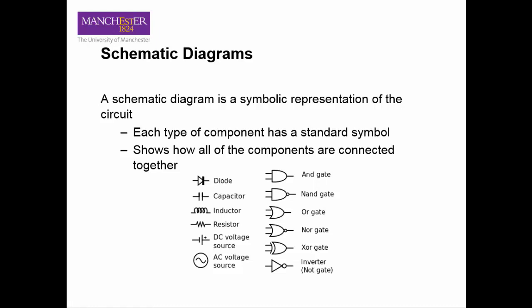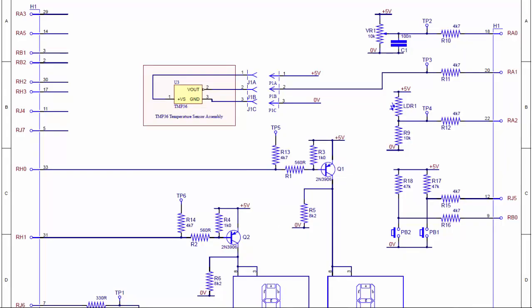A list of common component symbols can be found at the back of the lab booklet. Schematics include information about the values of components and their designators. This is part of the schematic diagram for the I.O. board you will be constructing during the electrical assembly labs. You can see that each of the components has a label identifying it which corresponds to the components list in the lab booklet, along with the component value where appropriate. For example, this component here is resistor R9 and has a value of 10,000 ohms. Further details about how to read schematic diagrams will be covered in the Schematics and Datasheets lecture.